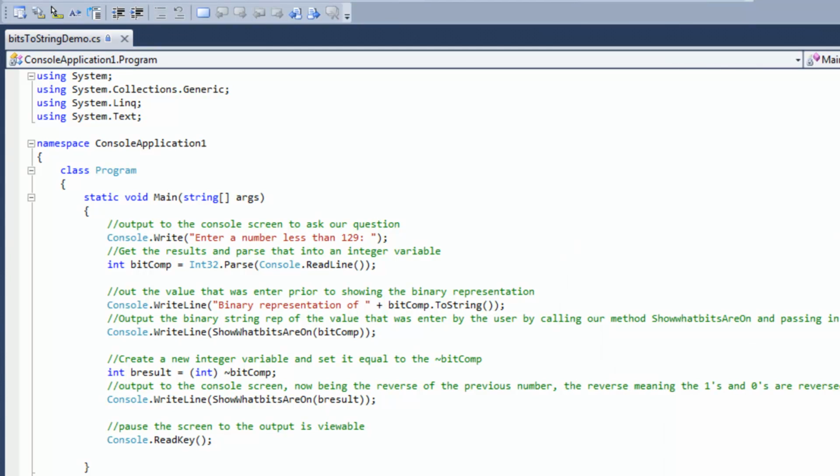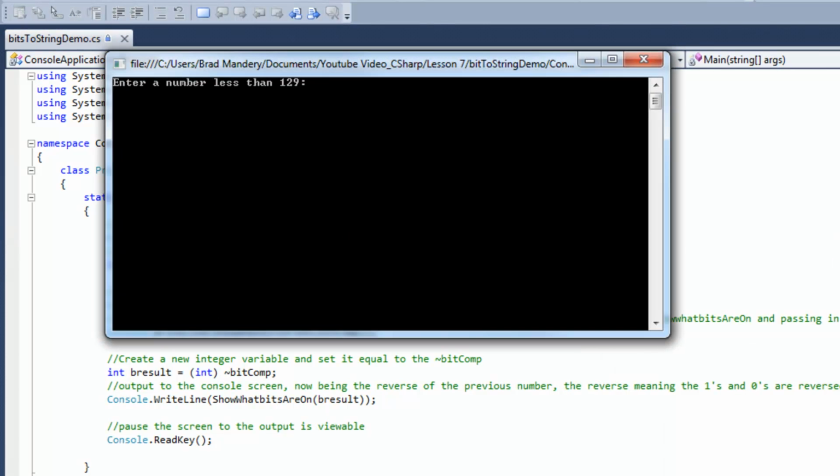And we can go ahead and run that again on any number that we want. We can type in like 128. So you can see 128 is the very last bit here, or the first bit, however you want to look at it. And so then it gets flipped, and these are all zeros, and it gets flipped around, and everything here becomes 1.